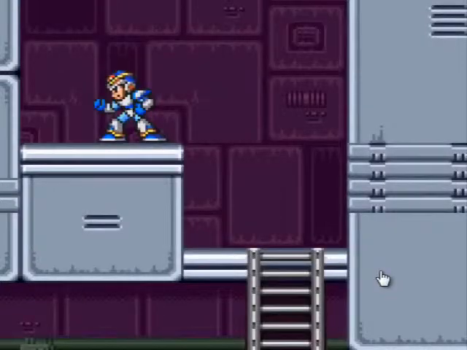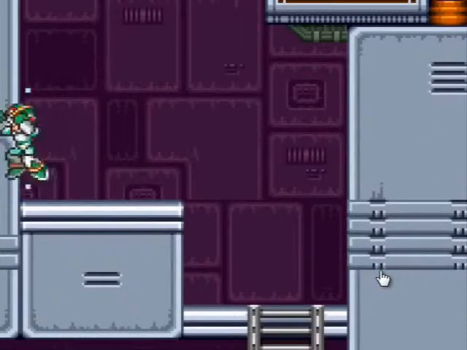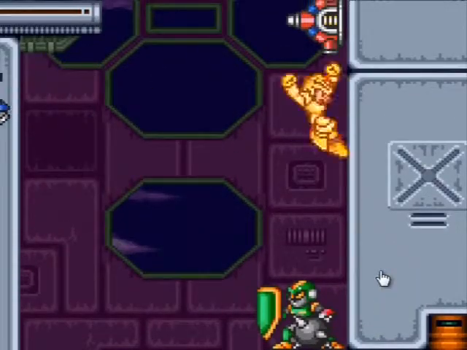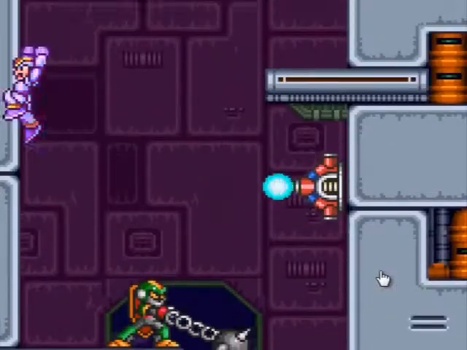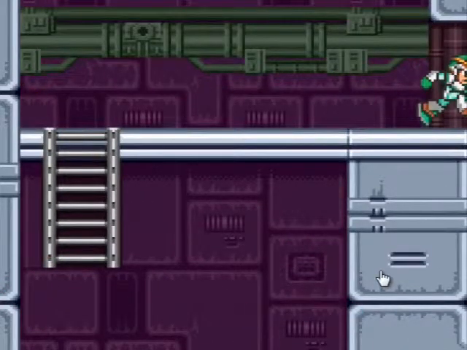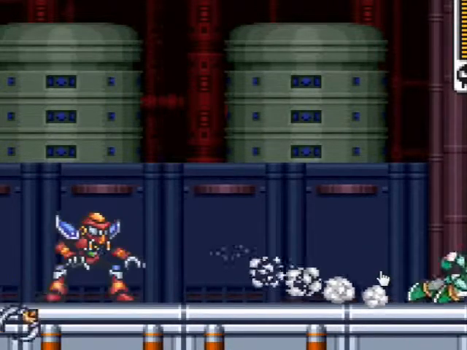This corridor, or hallway right here, is a very annoying place to get up. Charge up Chameleon Sting to full. Go all the way up here, use it, and then be really quick about how you get up these walls. And you'll have just enough time to climb up that ladder and get over here without a single bit of damage. Oh my god, I pressed the wrong button.